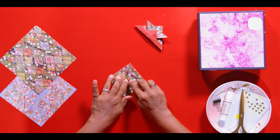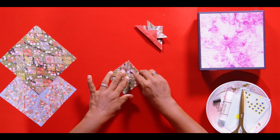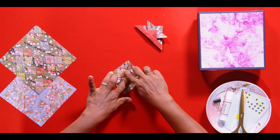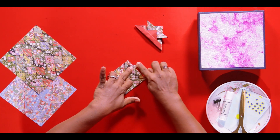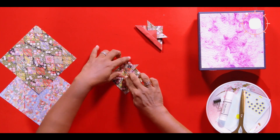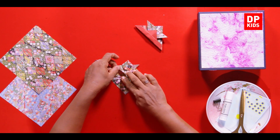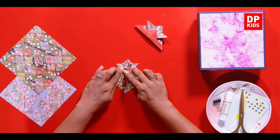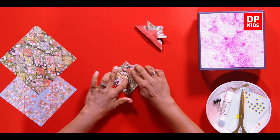Now this piece — how we will fold it is we have to press on this corner, and then this corner we have to fold it slowly so that there's a little piece protruding from this corner. We can't fold it any other way; we have to make sure that it is parallel and protruding out on the sides.